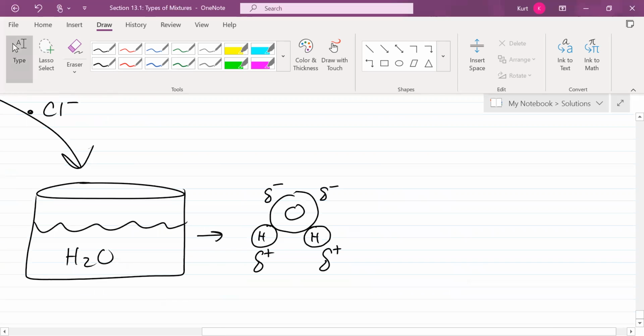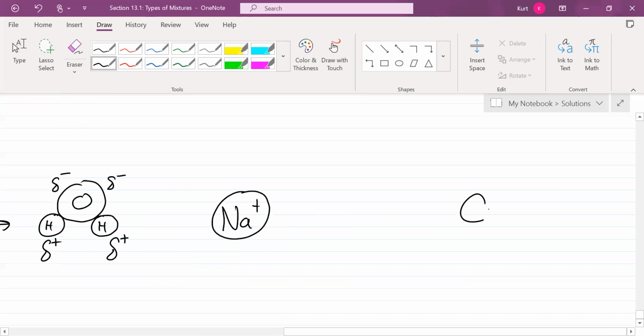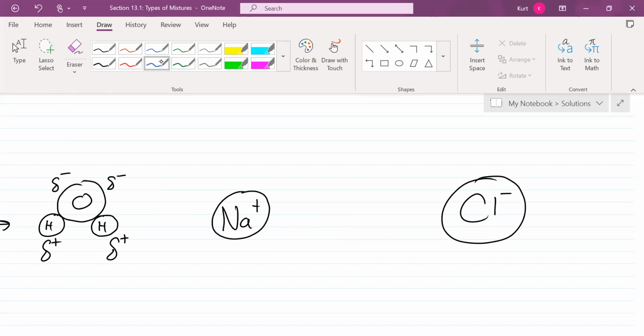The first thing that's going to happen is that the sodium and the chloride are going to separate from each other. So here's sodium, and here's chloride. They have now been separated. So here's where I think you're going to get it. What side of a water molecule would be attracted to the positively charged sodium ion? Would it be the partial negative oxygen or the partial positive hydrogen? Why would the partial negative oxygen be attracted to the positively charged sodium? Opposites attract when it comes to this.